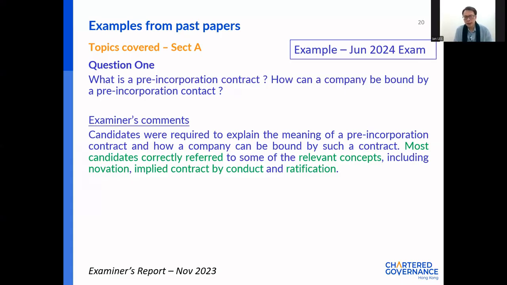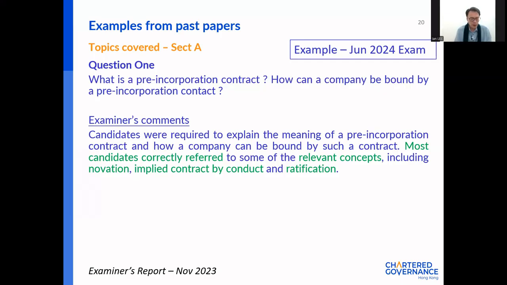Implied contract by conduct and also ratification. So sometimes express and implied, the difference is express is when it's clearly stated verbally or expressly in writing, whereas implied is not clearly stated but it's understood by both parties, in particular based on the conduct of the parties and circumstances. You understood that was the agreement. So maybe it's already implied this contract will belong to the company. That's a possibility. And the final one is ratification.